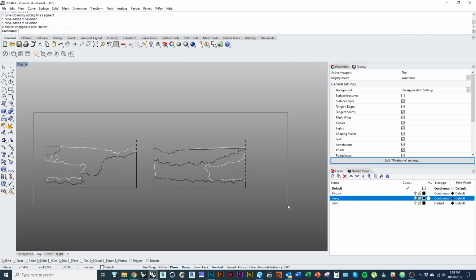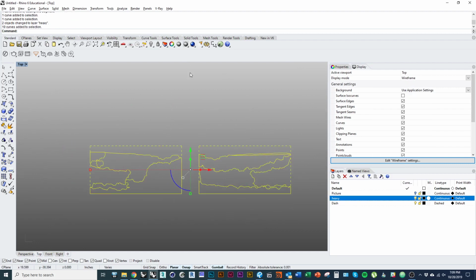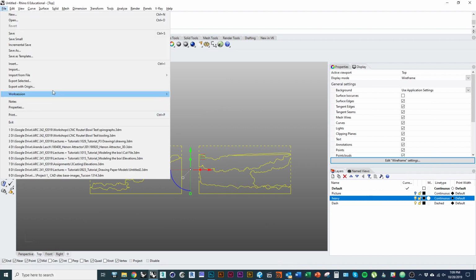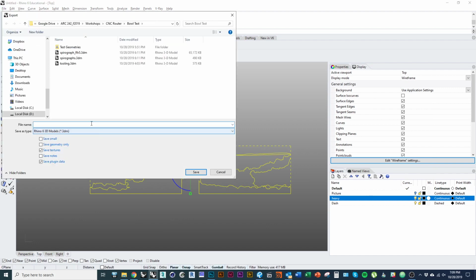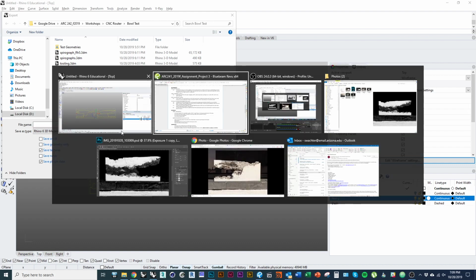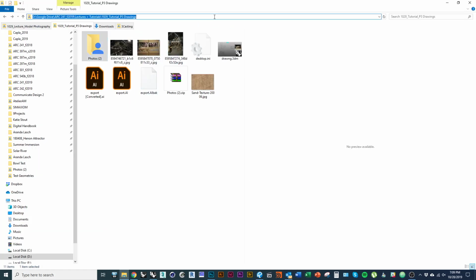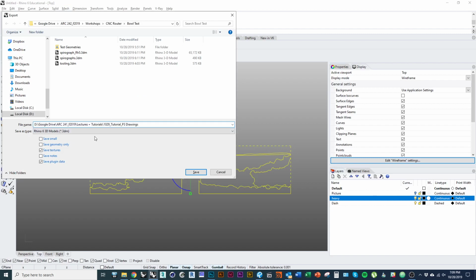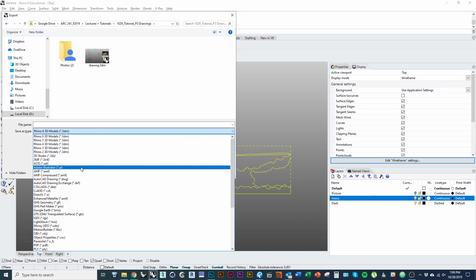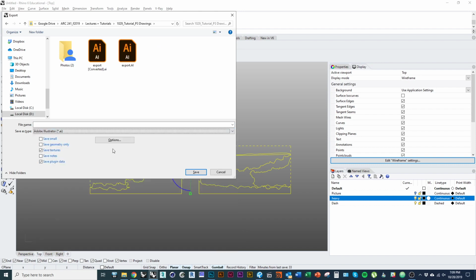Okay, and then I'm going to take all these lines and export them. So I'll go File, select all that stuff, go File, Export, Selected. Save it in that folder. Under Save As Type, I'm going to change it to Adobe Illustrator.